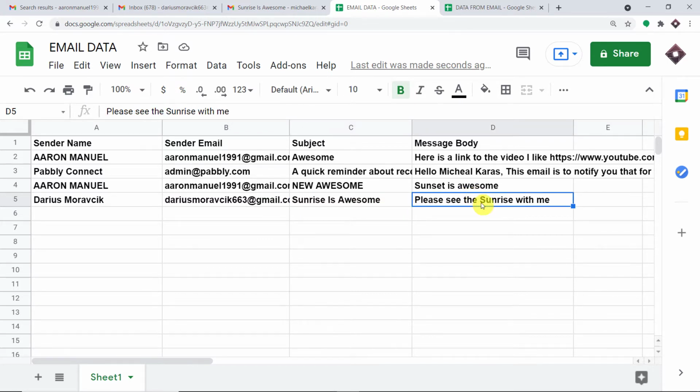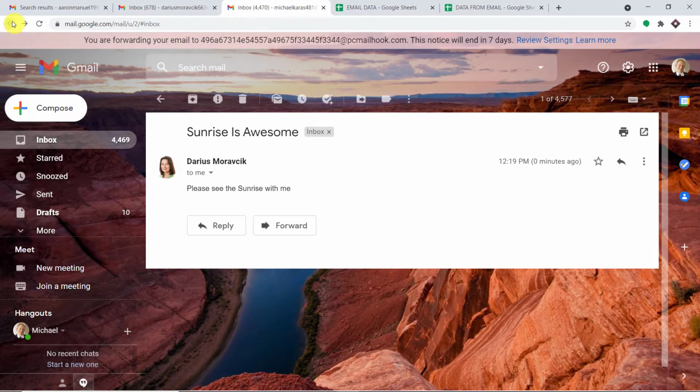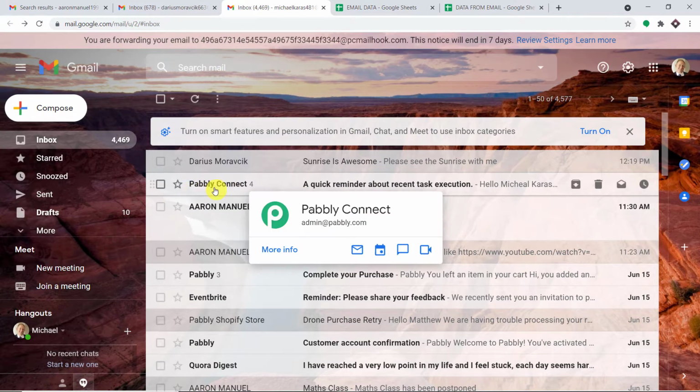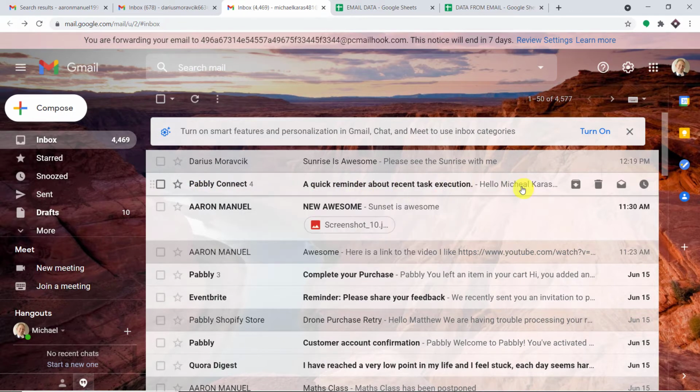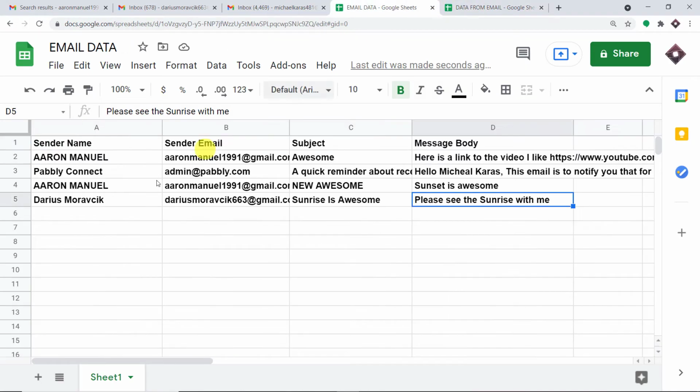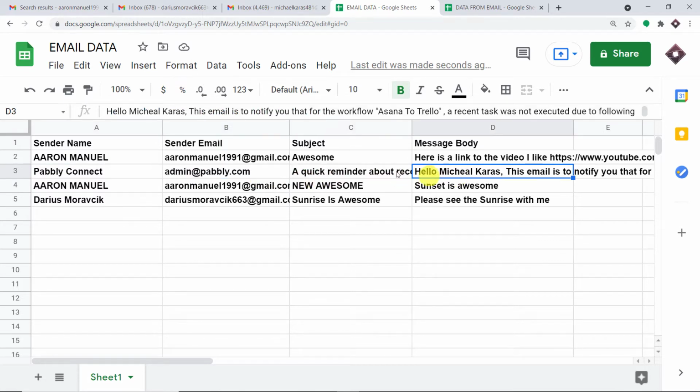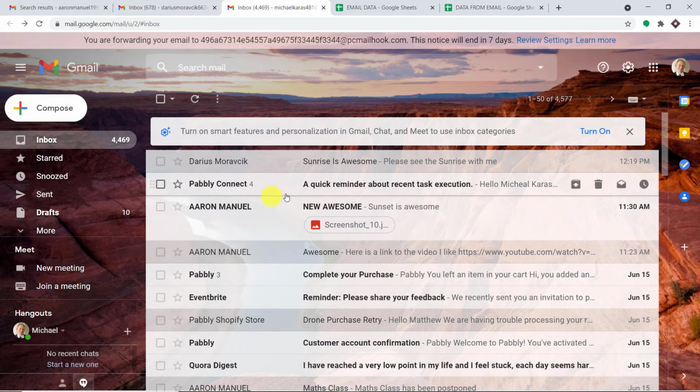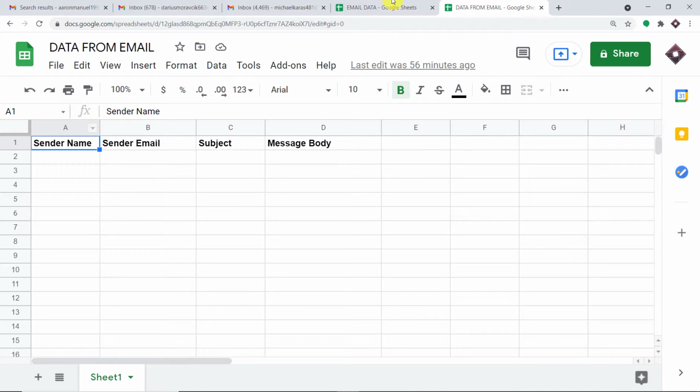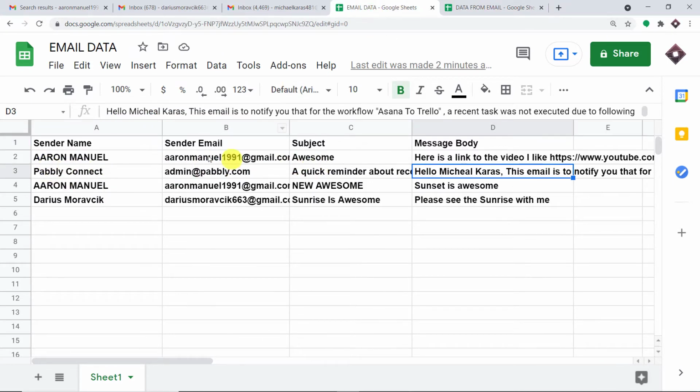So you must be thinking, how did I manage to send the data from Gmail to Google Sheet? Now there are some more things I have to show you. Let me just go back. Earlier, Pabbly Connect sent an email to Wm, and that is why we have the same in the Google Sheet. For example, Pabbly Connect, this is from the email, this is the subject, and this is the message body. And before that, Wm got an email from another sender, and that is why he has this message, and this is the sender email, the subject, and the message body.